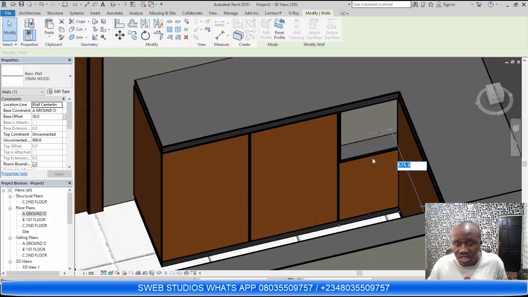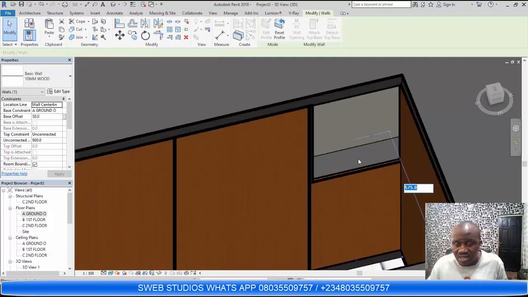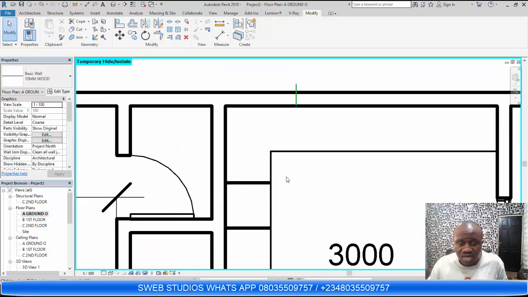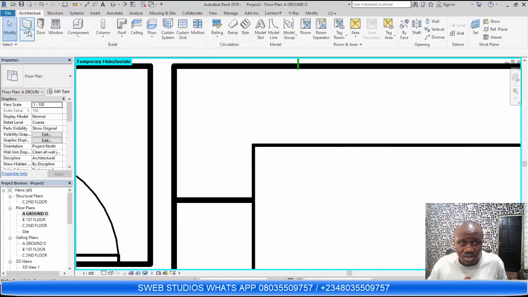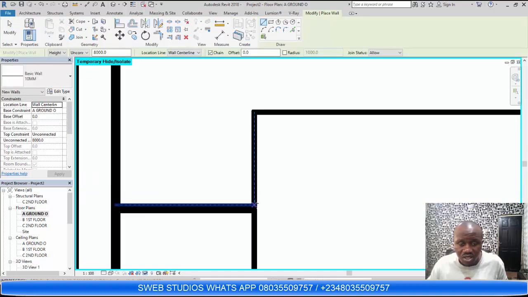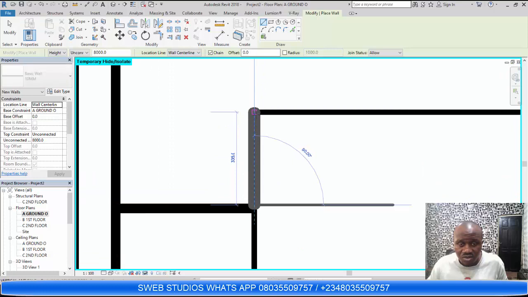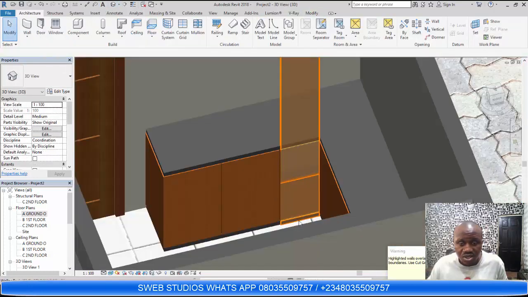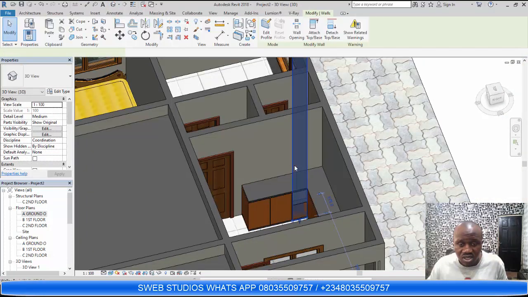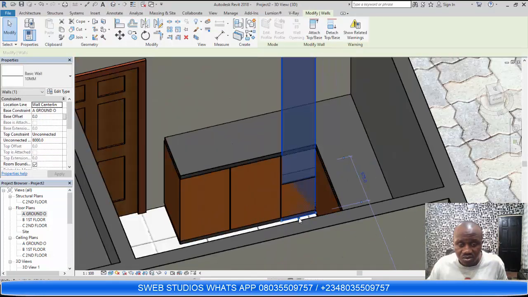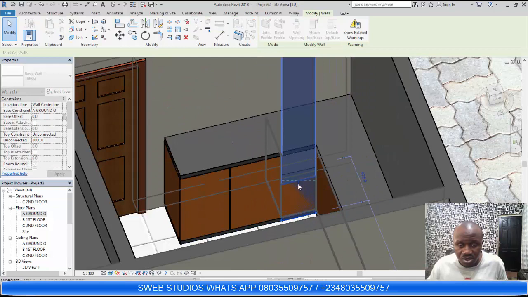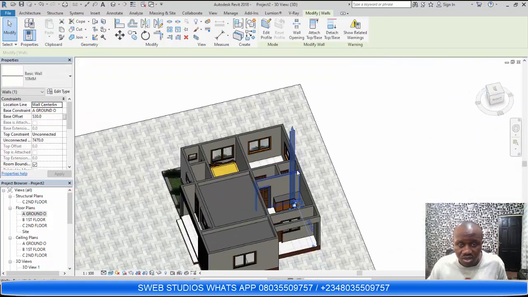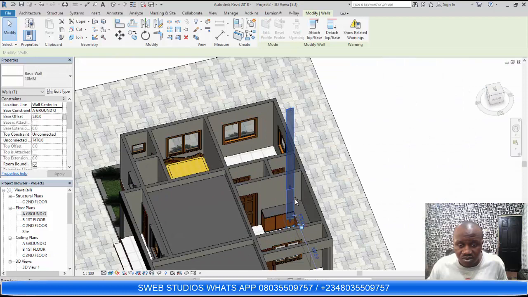What will happen is that place is not like this glass, it's just that there's nothing, but I can put glass there. How do I do that? I'll just come to this point here where I have it. I'll draw another one. I'll draw another wall on top here, which I'll work on later. It will complain, but there's no problem. And then I'll come to 3D and make sure it's selected. Bring it up to this point. Then select it from this side. Bring it down.